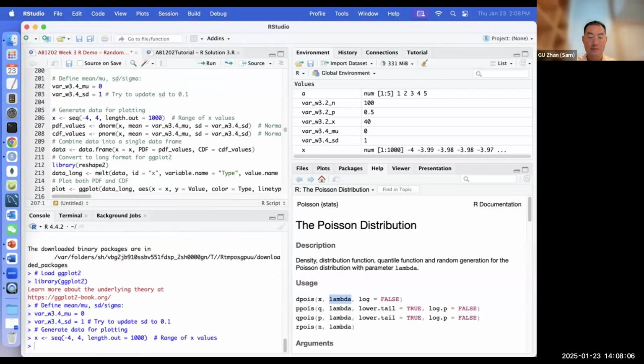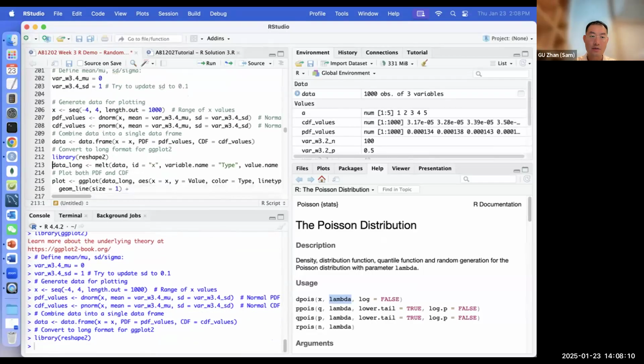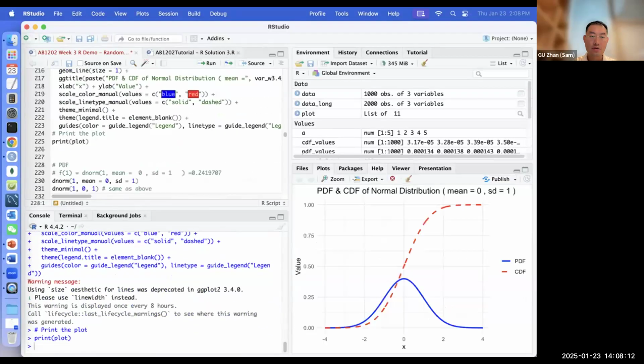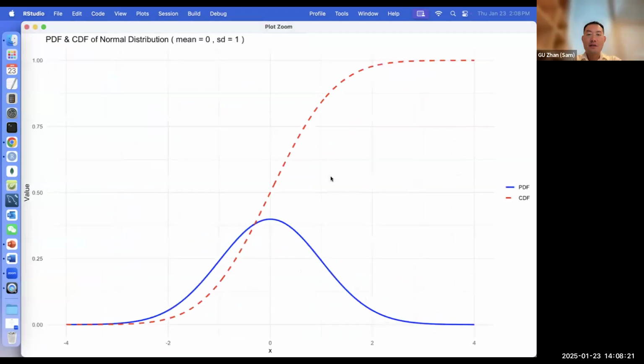So we are creating an x variable. You can ignore this one at the moment. We are creating a few values, and the purpose is just to show you the plot. You don't need to worry about the complex visualization scripts. What you need to focus on here is these two curves.